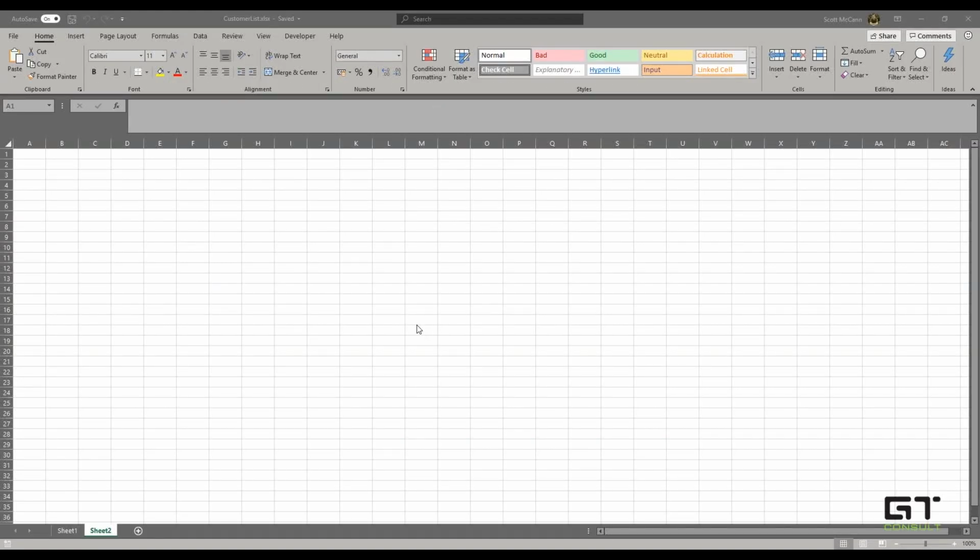All right guys, welcome back. So this is how we're going to enable autosave within our documents that we use within OneDrive for Business. So this is a blank document that I've got stored within OneDrive, and you can see that I've got autosave automatically turned on. Now this is on when you open up a document directly from OneDrive, and that allows you to, when you make changes, to actually view and save the information that you're editing.